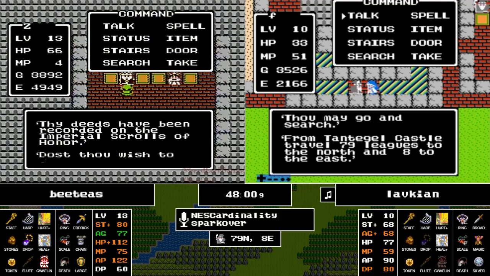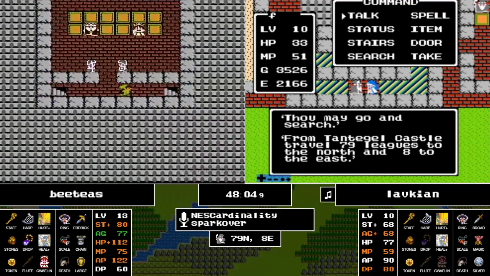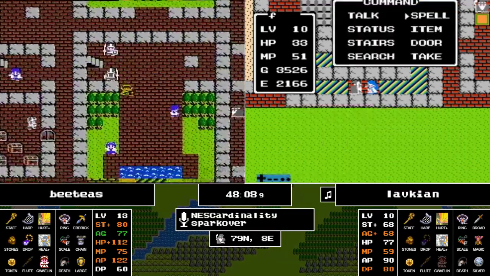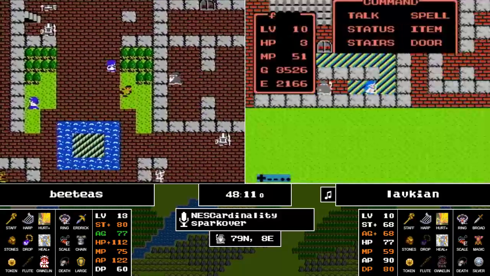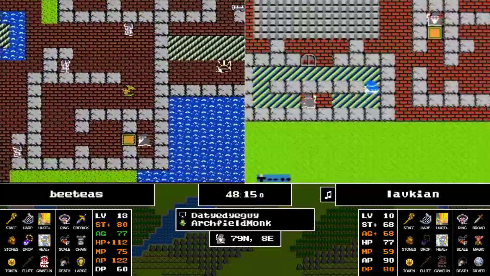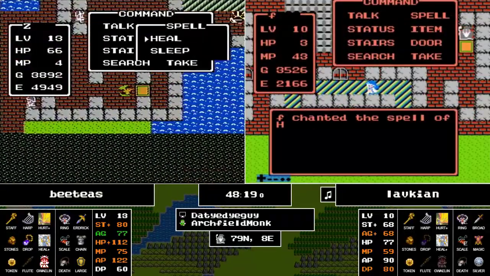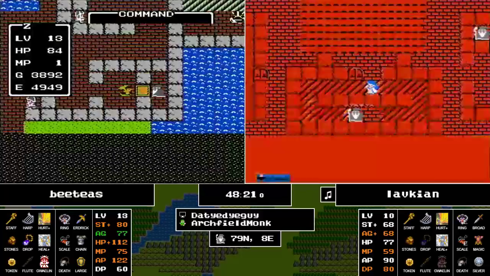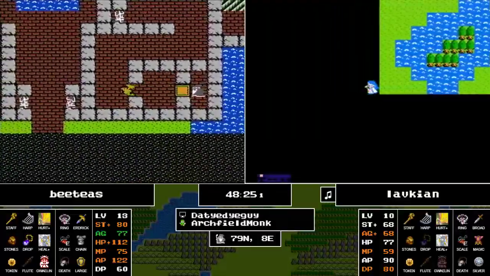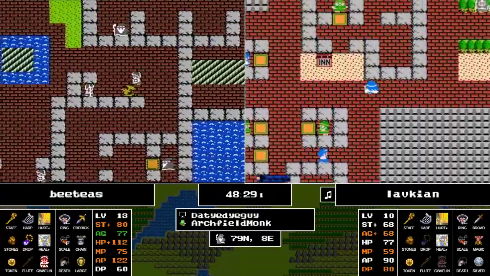Yeah, I don't believe we've seen the fairy flute yet. I believe the only two spots it can be now would be the Tablet Cave or Charlotte. Lavkian is opting to keep position, carefully timing those Heal Mores. And there's BT getting his MP back in Tantegel.